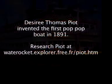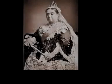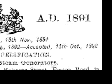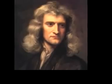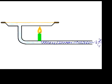The history of pop-pop engines starts with a Frenchman, Désiré Thomas Piot. Apologies for the pronunciation, or lack thereof. He immigrated to England with his wife, who worked as a dressmaker for Queen Victoria. But Piot invented. In 1891, he patented the first pop-pop toy boat. He replaced pistons, cylinders, and complicated valves with an ingenious harnessing of Sir Isaac Newton's laws of motion. That's why studying the pop-pop engine cycle is a fun way to learn about physics.